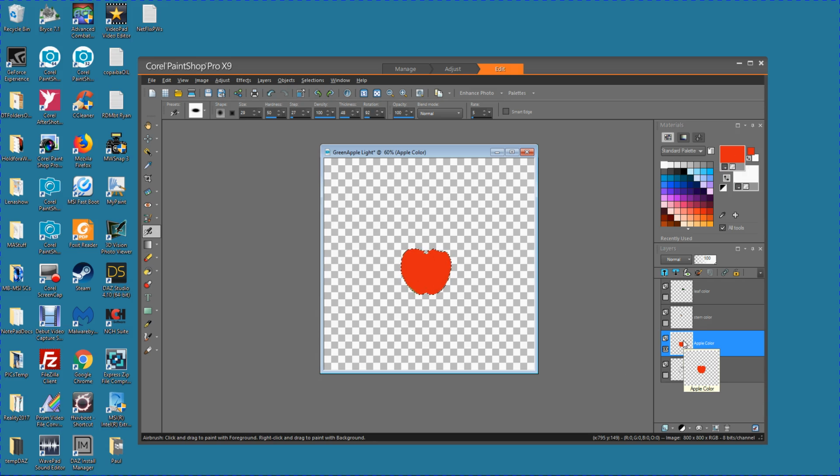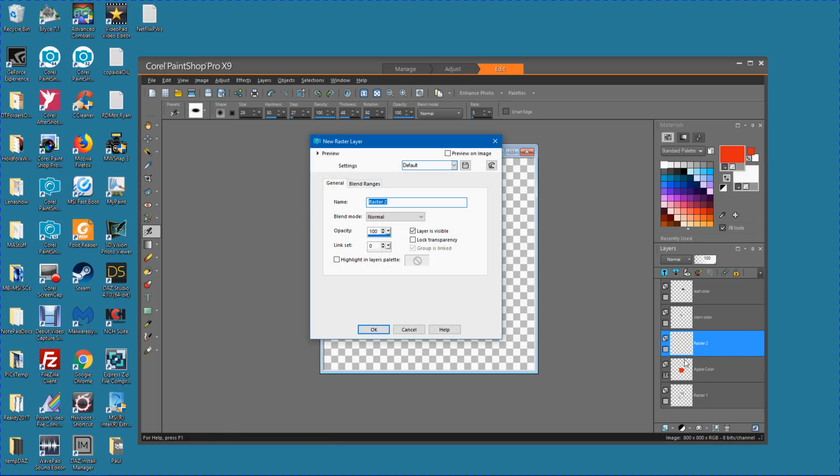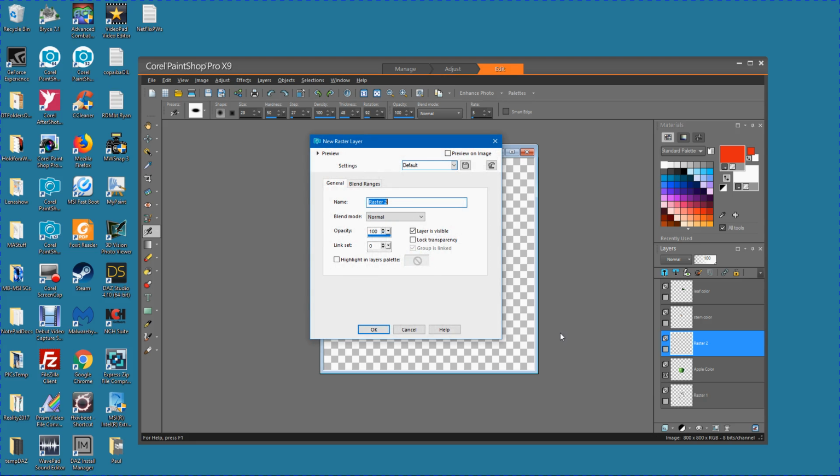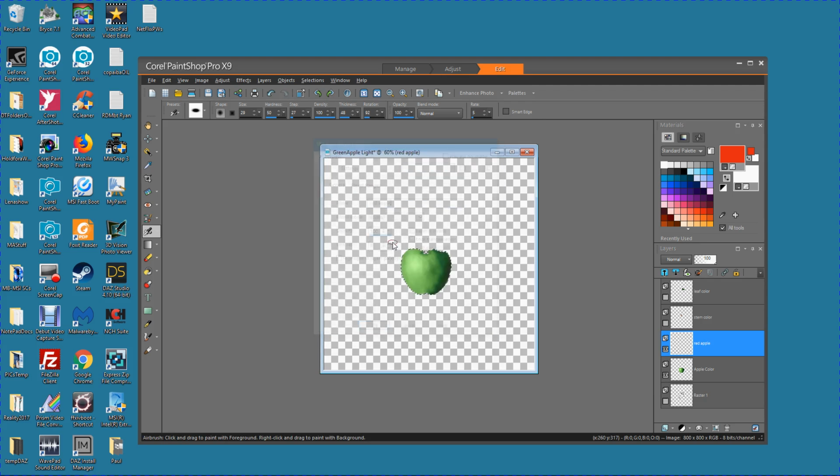Now I'm going to make a layer above this layer over here, a new raster layer. Actually, I'm going to cancel that and back up to green. I'm going to make a new raster layer.